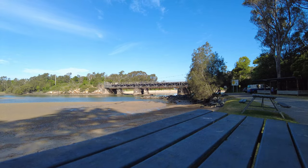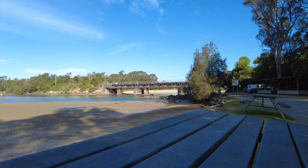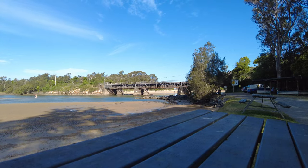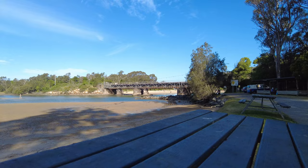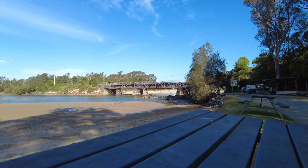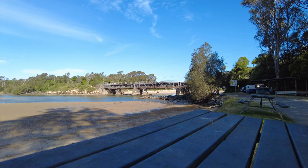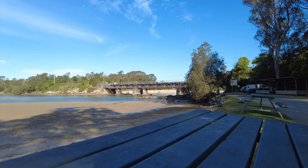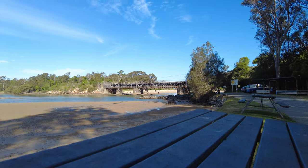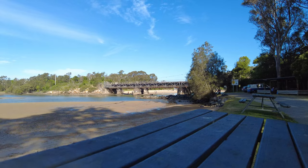About this time, the inspector of fishery was out at Boambie and had brought his father with him. This was Mr Smithers, who was a police magistrate in Sydney for many years. In conversation, I mentioned the state of the bridge to him. He asked me to take him out in my boat so that he could see for himself. This I did, and showed him at least six feet of the piles showing, and with a boat hook I pulled big chunks out of some of them to show how rotten they were. He said he would go straight to the heads when he went to Sydney and report what he had seen, and made a special request for the driver of the train he was in to go slow over the bridge. I had again reported the condition of the bridge to the railway people, pointing out that a terrible accident would soon occur. Again, I got no reply.